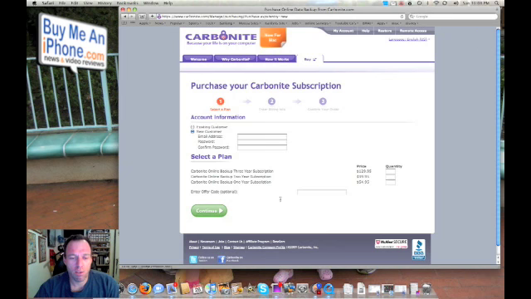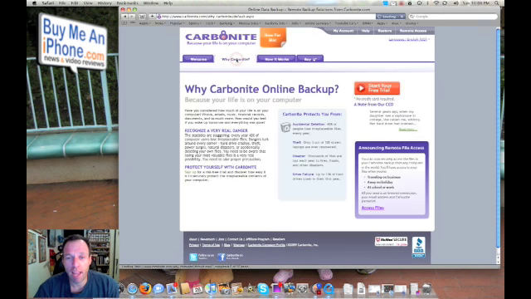All right, guys, so that is Carbonite. Again, they have Carbonite for Mac and they have Carbonite for PCs. It doesn't go cross-platform, but they have 2 different clients, one for PC, one for Mac. I have also used the PC version in the past. I like that version also, and now I'm using the Mac version. So I've been pretty happy with it.